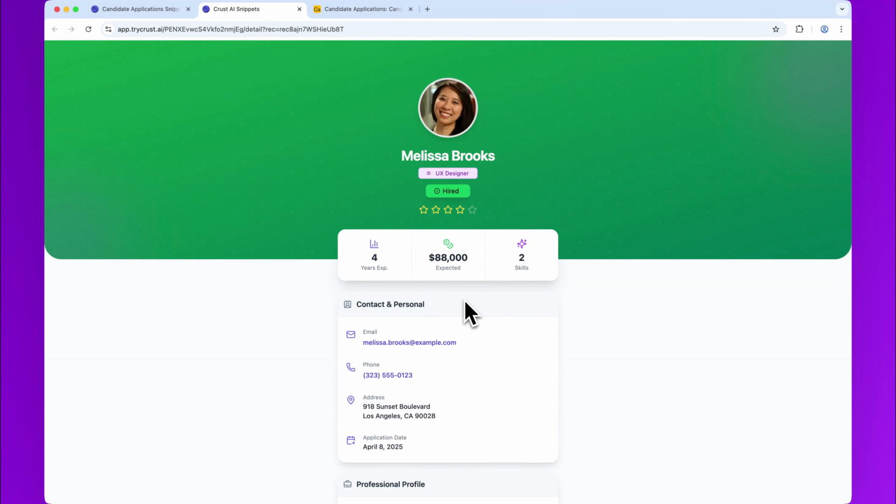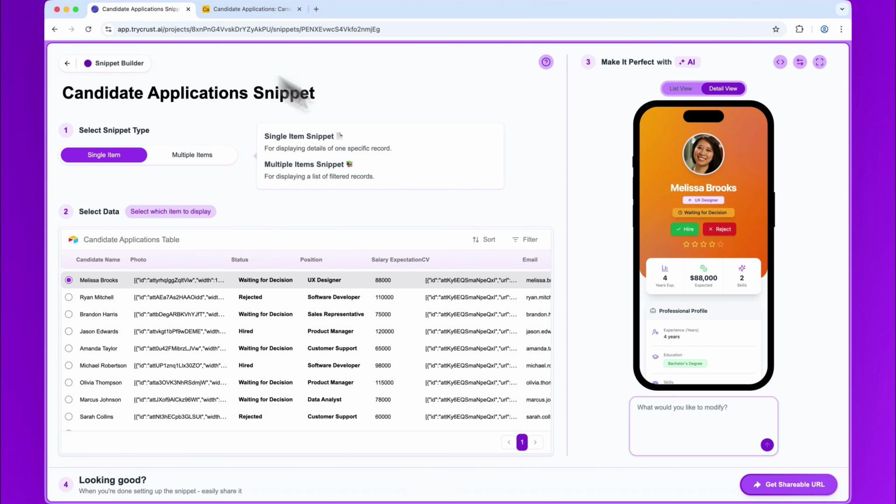So adding interactions to snippets is a very powerful way for building full apps using snippets, allowing viewers to interact with the data easily while giving granular permissions to change only specific fields or perform only specific actions, all fully flexible for what you need. In the next videos, we'll explore even more options to empower your snippets by adding navigations and by integrating snippets with automation workflows.